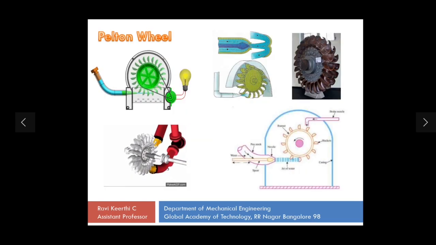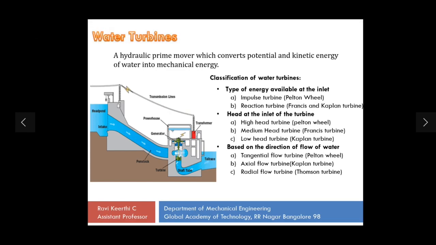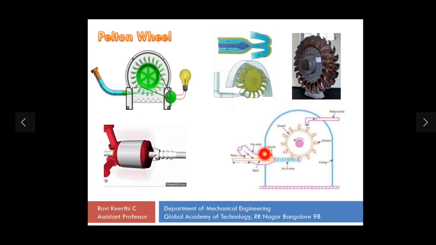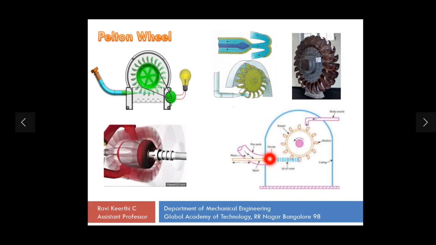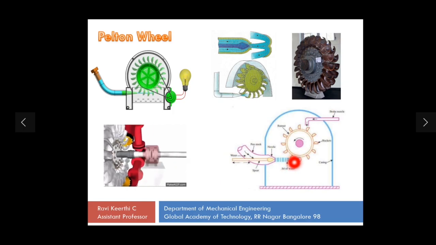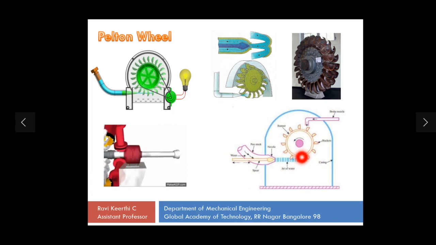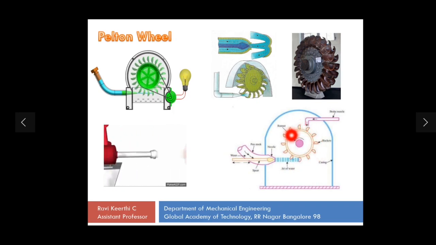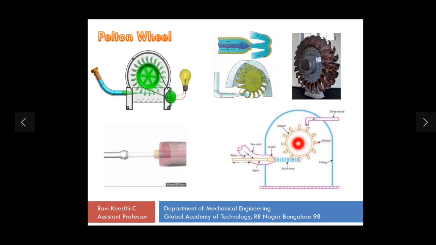syllabus. As you can see here, the first turbine is a Pelton wheel turbine, which is very simple to understand. You can see the diagram over here. Here you have a penstock and a spear, which acts as a nozzle. The water impinges onto the Pelton cups, and the Pelton cups are affixed to the runner. Pelton cups are also called buckets. When the water impinges onto these blades or cups, the runner starts rotating about the axis. The other end of the shaft is connected to the generator where the power is developed.